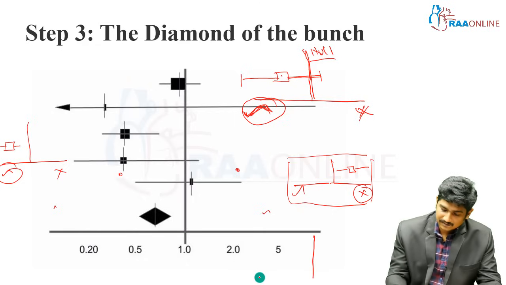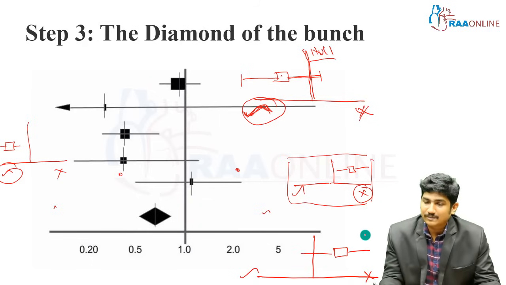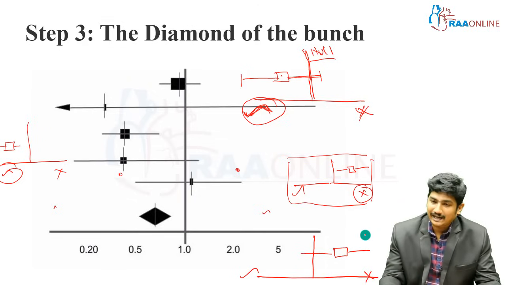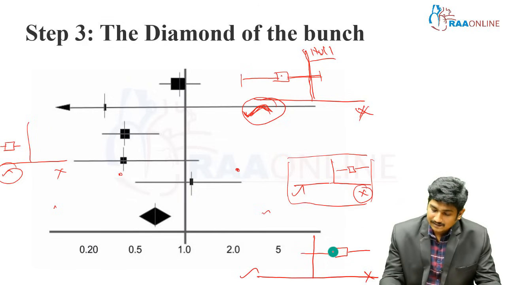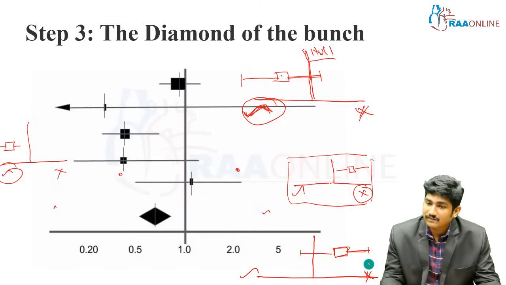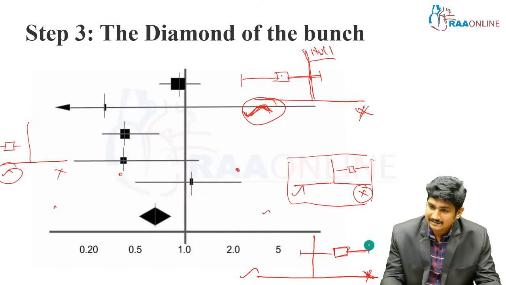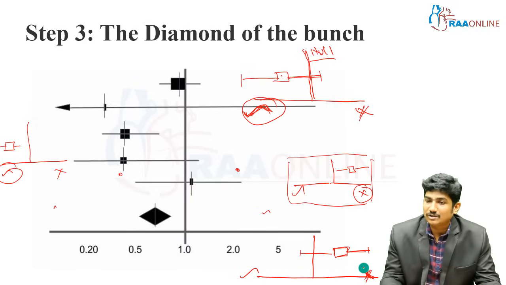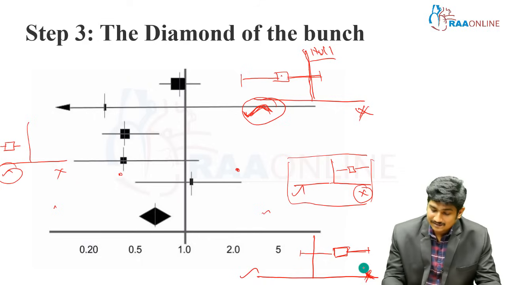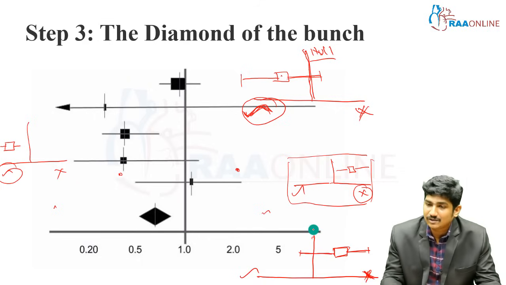So concentrate on this. This is favorable, this is not favorable, and you have a box here. Now, how do you represent this diagram? Here you can say that I have a study with this as my total number of participants, and this as the 95% confidence interval, and this study says your intervention is not favorable, because on this side it is not favorable, but it is also not going to be statistically significant because your confidence interval intersects with your null line. Your null line is within your confidence interval.